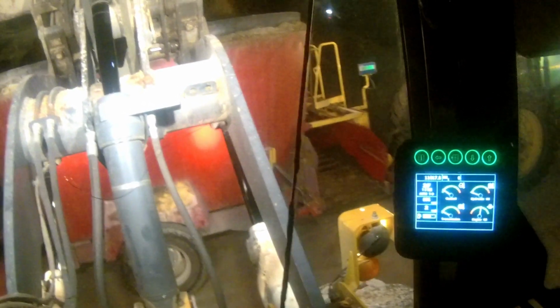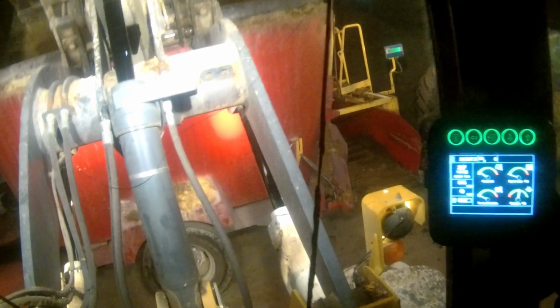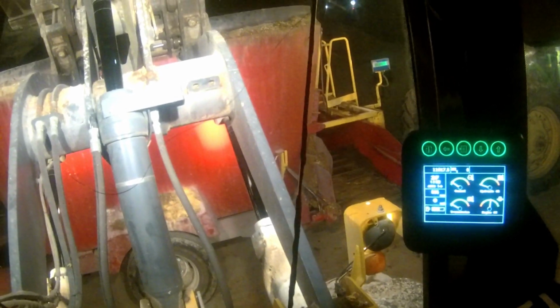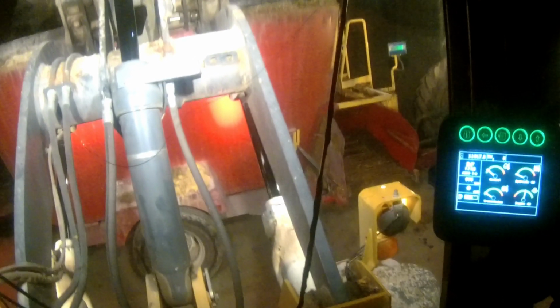So what I'm loading now, there's 4 different batches on this load sheet here. I'm loading these top 2 loads here now, so I've got to have 1,580 pounds on this mixer wagon for the fresh cows. This is the fresh cow load, and then the larger mixer wagon is the high lactating group.